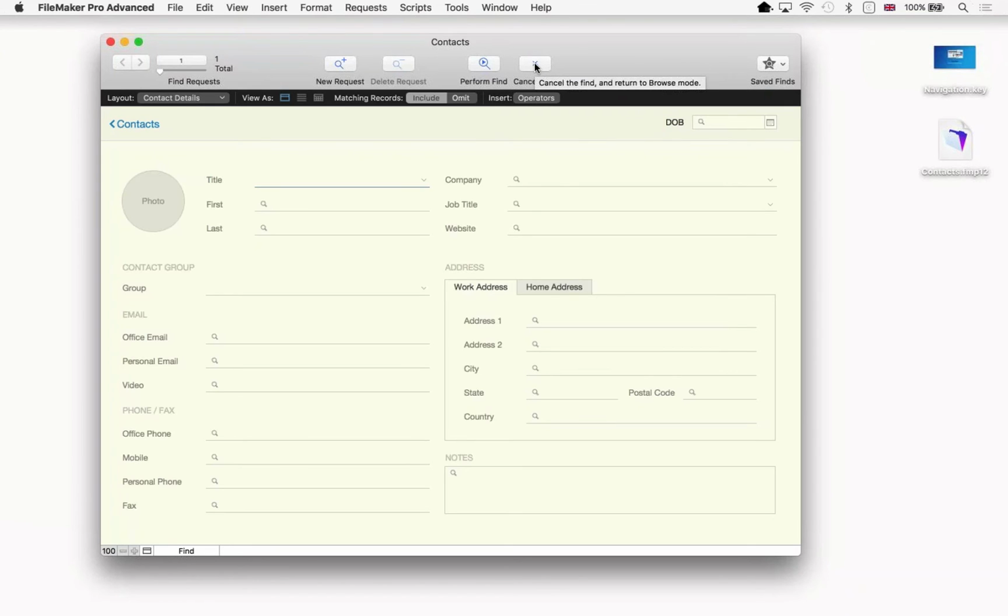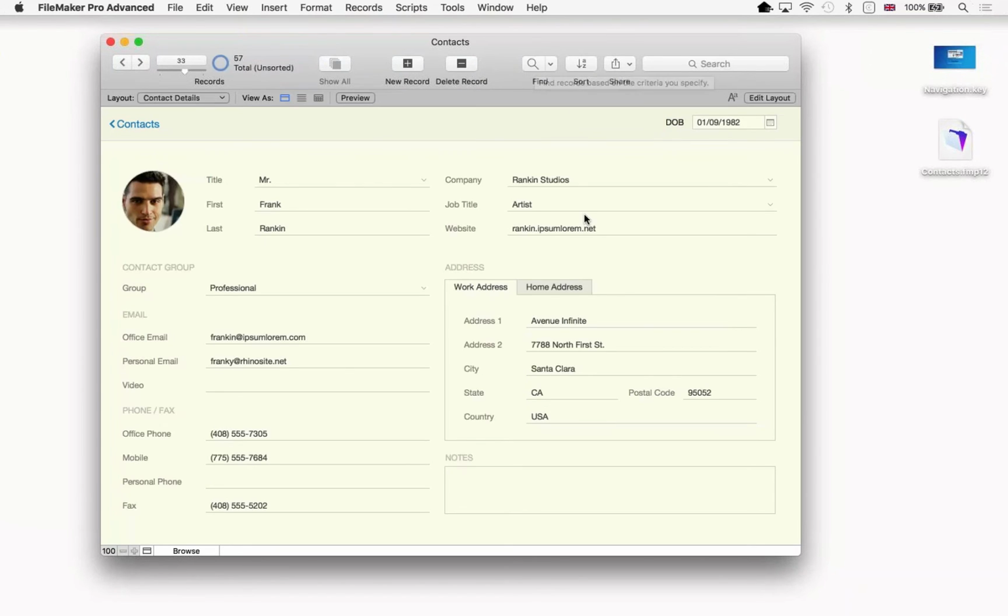And apart from the find mode, so this is work mode, you can also use this top right search, which is the quick search. So basically you can type anything. Let's say I want to find professionals. It will search amongst all the fields that are enabled for quick search, and it will show me all the records that contain professional in a field. But it's important to note that it's searching between all the fields that are enabled for quick search. So it's going to show me professional also if it appears, let's say, in the company name.